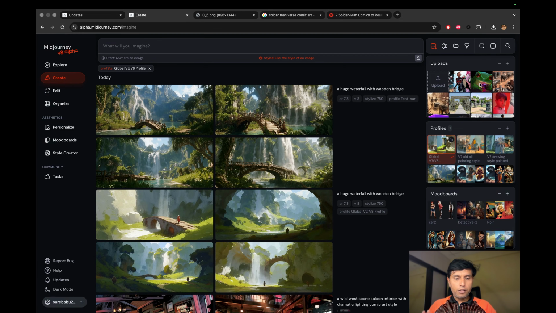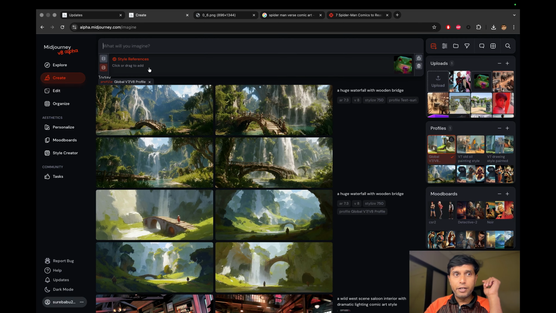You have selected one thing, one style you like. On top of it, it is more on the chemistry. You want to mix multiple things rather than training. Let's say you like some images, some certain style you have done, but you want to influence it with something else. That image you like more. For example, I like this image. Then you add it here. This will be considered a style reference. This image influences more than what you actually selected.